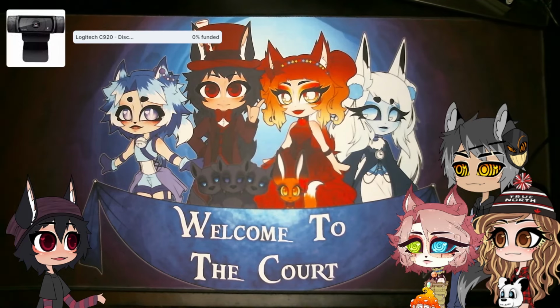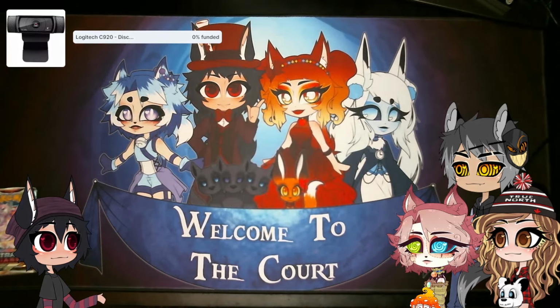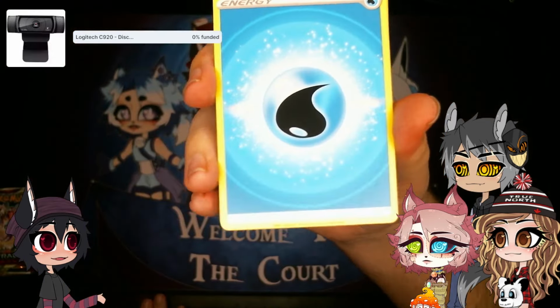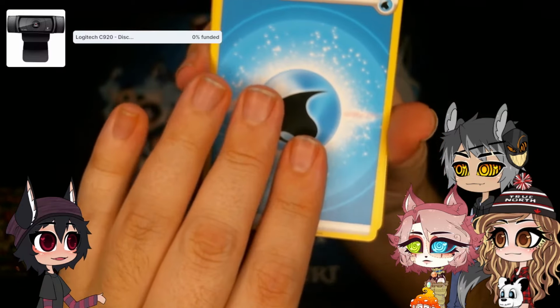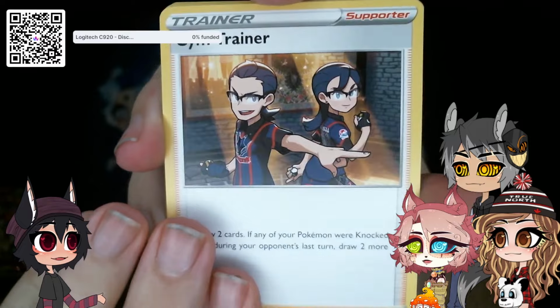Alright, so let's see here. Regieleki on the cover. I'm not expecting us to get anything crazy from anything today. I never expect us to get anything crazy, but it's always a nice surprise if we do. Okay, so we've got a Hortar energy. A gym trainer. Like a couple of nerds.